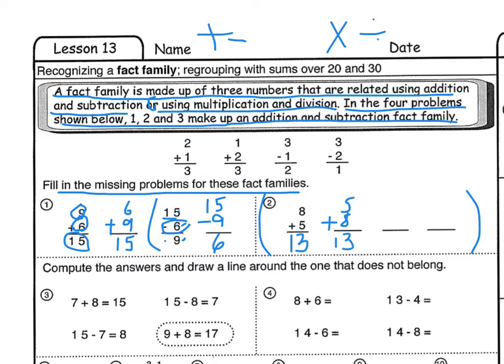Now to make a subtraction problem, this is where it gets a little tricky for some people. 13 minus, well, you could put 5 here or you could put 8 here. And then whichever one you didn't do on the last one, you got to do here. So if you wrote 13 minus 8 on that one, then that's okay, as long as you put 13 minus 5 on this one here. Now if you didn't do it right though, pause the video and try it again. I want you to think about what this actually means. Some kids have some struggles with this, okay? And I'm going to show you what that would look like right now.